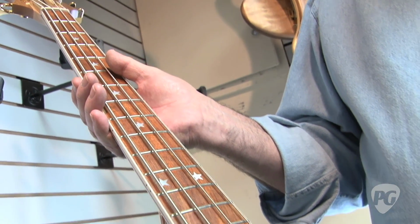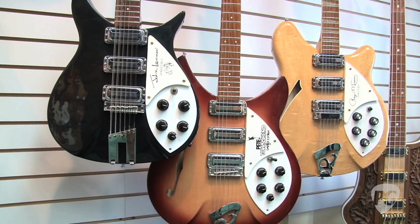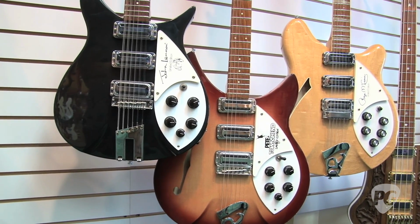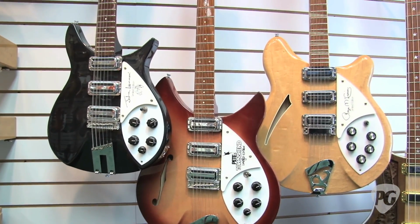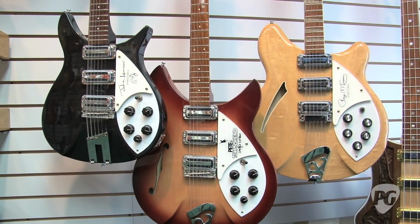Over here we're looking at probably, arguably, your 3 most important, really, or iconic signature models. That's the Roger McGuinn, Pete Townshend, and the John Lennon. It's not only nice to be associated with 3 of the biggest and probably most influential players of the 60s, but it must have been a kick, at least working with Roger and Pete on theirs.